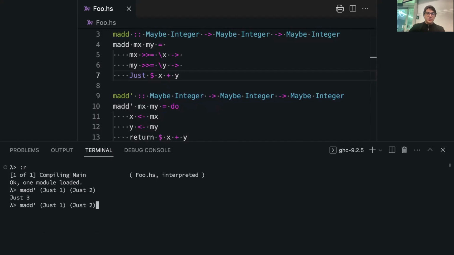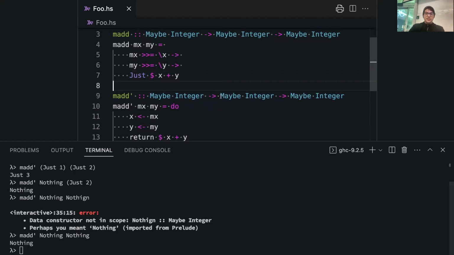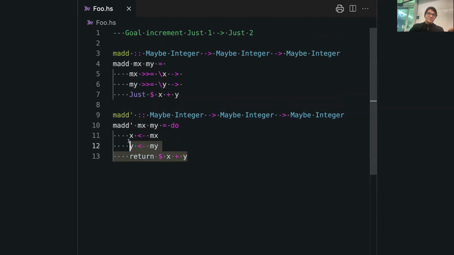Just 3. Cool. Both nothings. Right, so you see how this is also handling all of the error lifting for us. Would this have been useful for A2? Your evaluate expression, you should do it again now using the do monad.